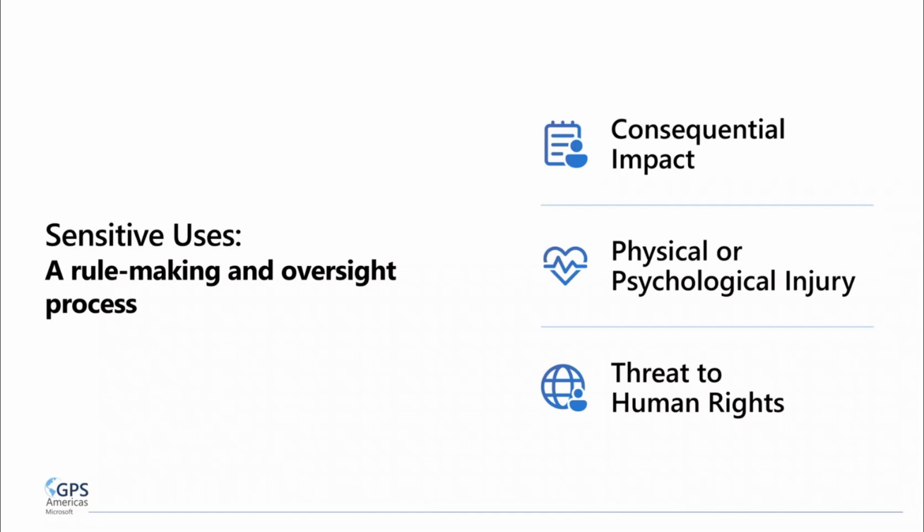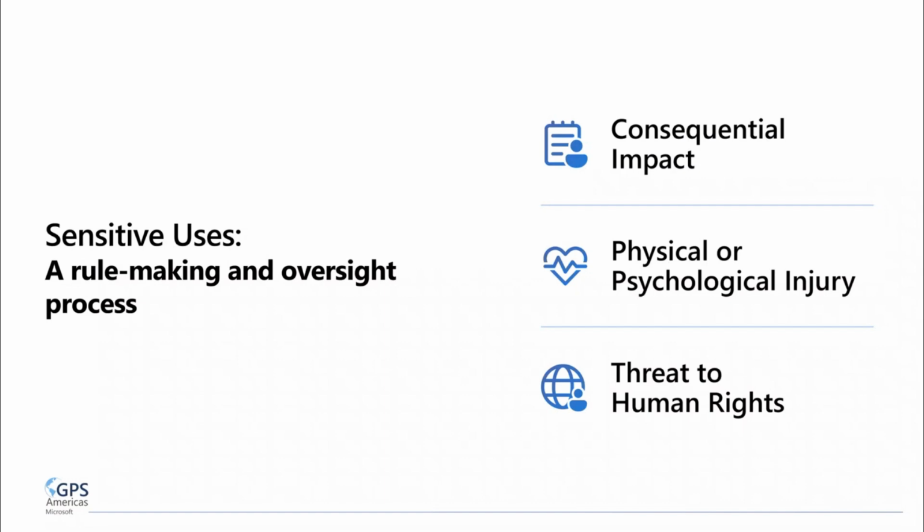The next one is really around physical or psychological injury. In addition to the physical problems that we can have, those long-term consequential impacts, there can be physical or mental issues that result from AI. One of those that I can think of is certainly making a medical decision without a human in the loop. AI is as good as the question and the prompts that you ask. And if you don't ask the right question, the answer you're going to get can lead you down some places you didn't necessarily want to go. So certainly from a medical decision standpoint, that's something we want to keep a pretty close eye on as we build and operate these solutions.